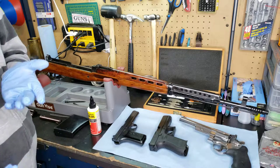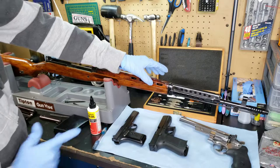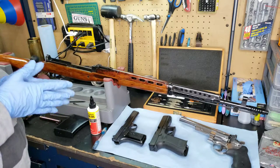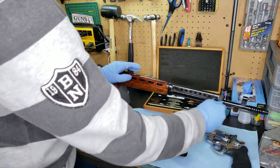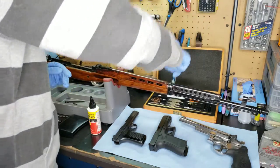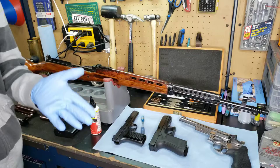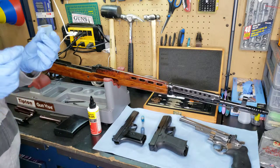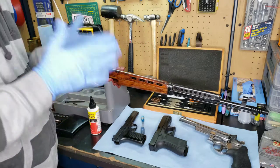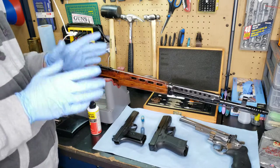Anything with wood furniture — here's the problem. Wood itself absorbs fluids, whether it be oil, water, solvent, varnish, whatever. So if I brush on a bunch of oil and don't wipe off the excess, what's going to happen over time is that as the gun sits upright in my safe, the oil is going to run down. It's like molasses — it gets absorbed by your wood stocks. And what can end up happening is you end up drying out the stock.